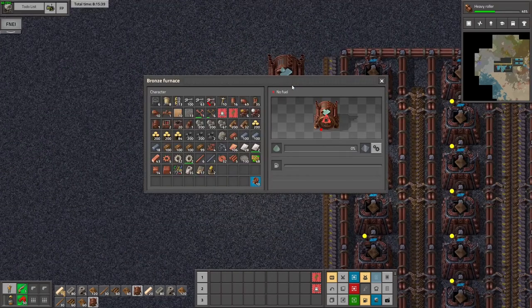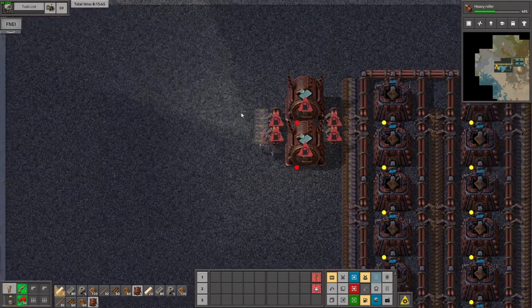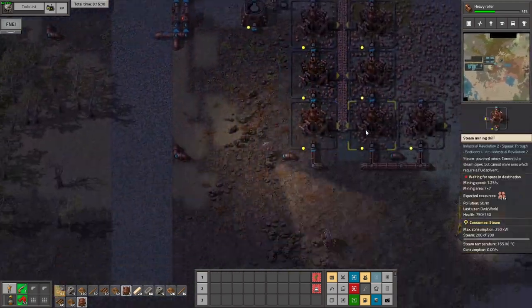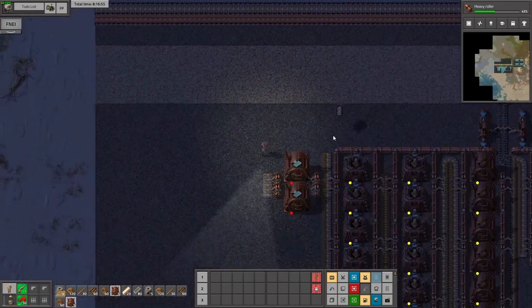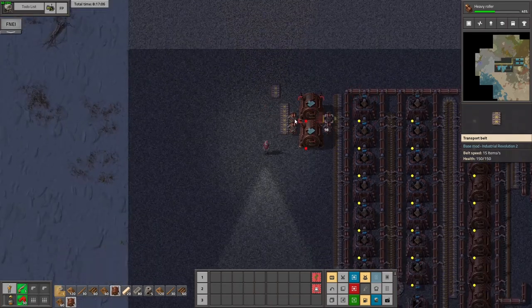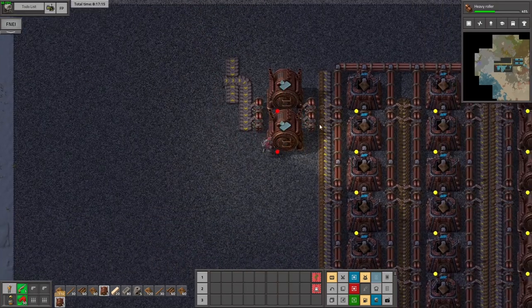So how are we gonna do that? Probably I'm gonna do something easy. We don't have any belts, let me just grab some. Okay, so now we have some more belts, that is pretty good. What we should do here probably is to get the coal in from there, then we'll have some kind of factory to produce these glass melting mixes, and then they're just put on the same belt together. So that's rather simple.